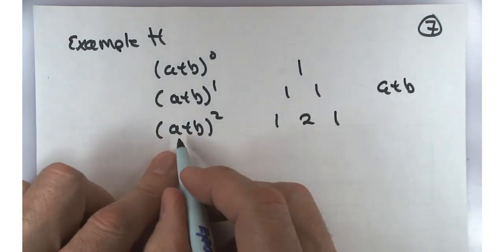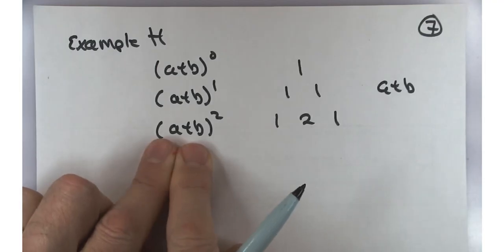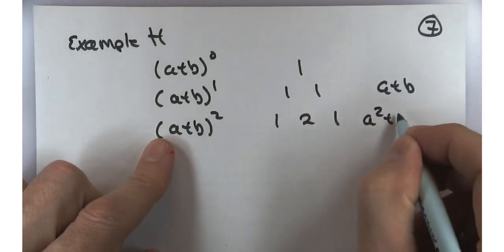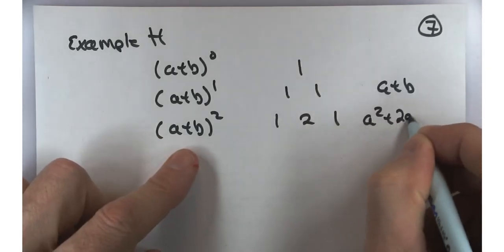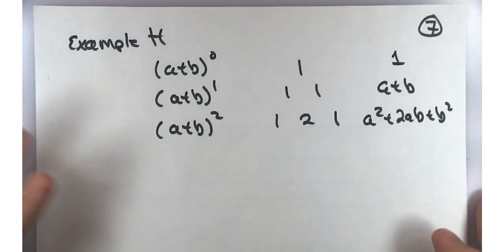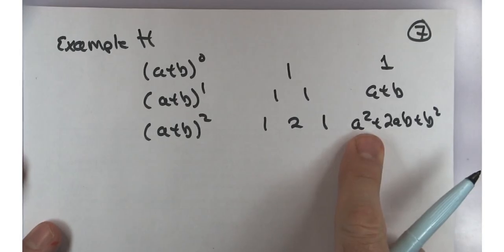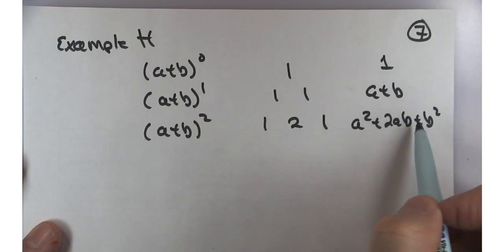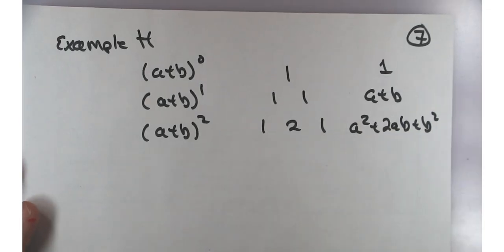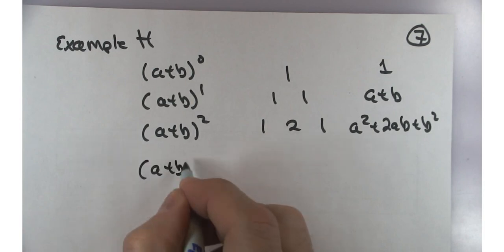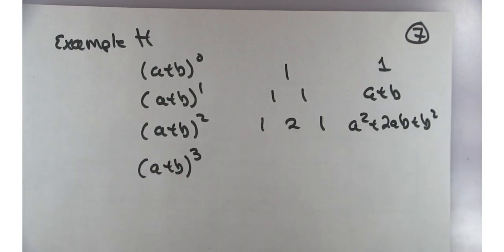But can anyone square this out in their head? What do you get when you square a plus b? A squared plus AB plus B squared. Close, plus 2ab. Oh, 2AB, plus b squared. Now take a look at the coefficients here. These coefficients here match these coefficients here. So kind of nice. Now why do I care? Well, because in this problem, you have a choice of how you expand a plus b cubed.